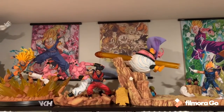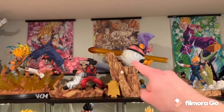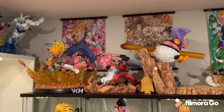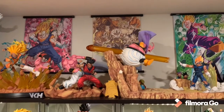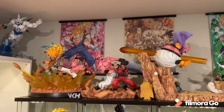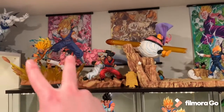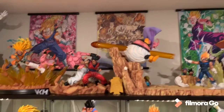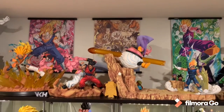So I got three of the VKH, boom, boom, boom. Fat Boo, Super Boo, Kid Boo, three of my favorite statues, actually. And I love this. I absolutely love it. Previously, those two were inside there. So I took them out, put everything like this, and I love it.